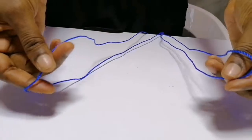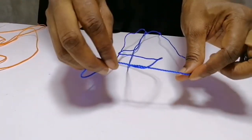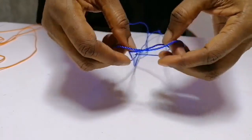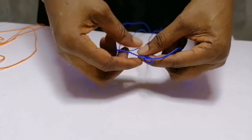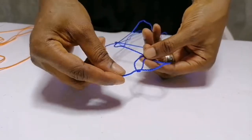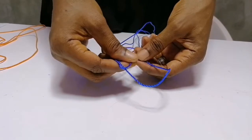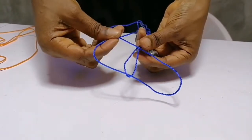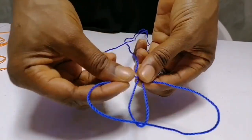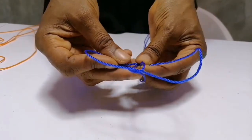I'm going to take them two like this by tying them up. It's not the regular way of tying, mind you. I'm simply going to form a cross like this by placing one over the other. Then hold the two middle, place the left hand side on top of the middle, then take the other side, that's my right hand side, and place over it and pass it through the back.